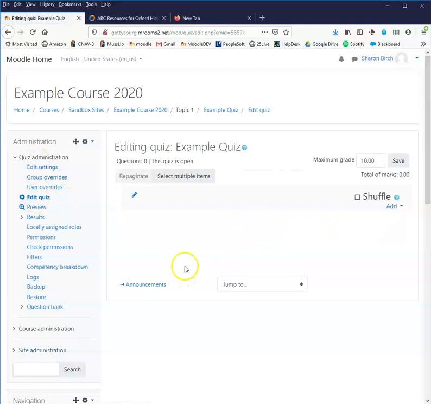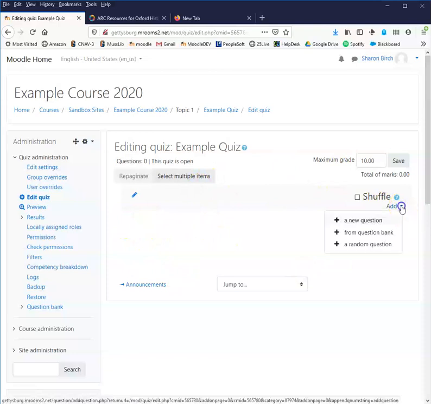You're not editing the setup that we just did. To do that, you come to edit settings. This is editing the content of the quiz. So we're here inside of that, and there's nothing at all here. And it's interesting because for all of this stuff, the most important thing on here is one of the hardest to find, and that's right over here, which is the add.